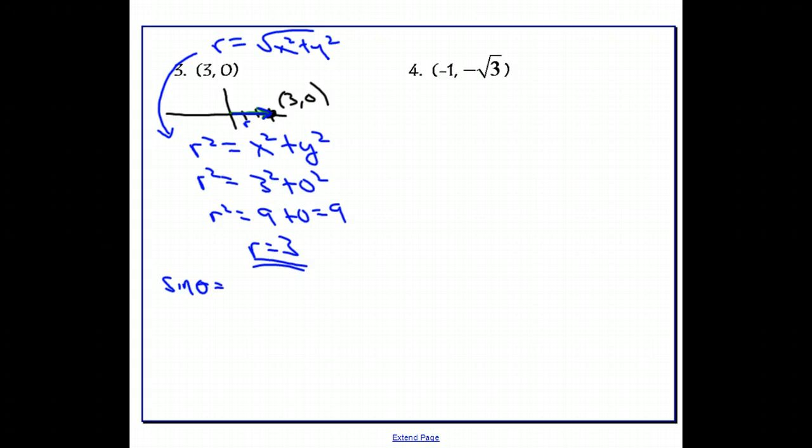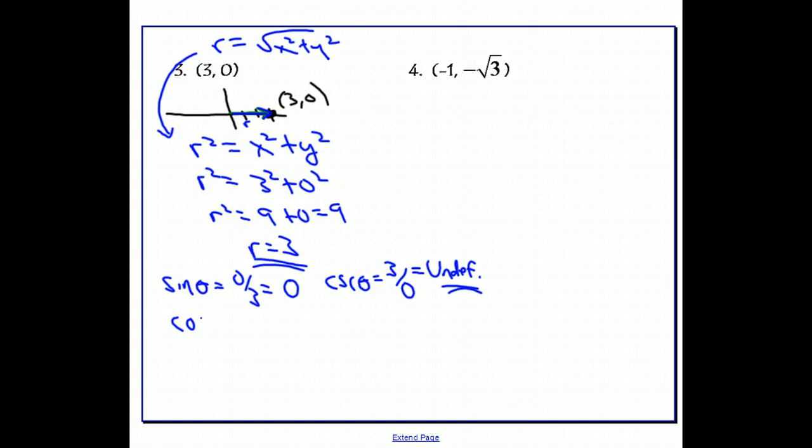Sine of theta, y over r, 0 over 3. And show me you know what that means. 0 over 3 is 0. Now let's take the reciprocal, the cosecant. Take the reciprocal, I get 3 over 0. And again, I know seniors know this better, but freshman algebra drives me crazy. People leave answers like that, 3 over 0. Show me you know what that means. That means undefined. You can't break things into 0 pieces. That makes no sense. So 3 over 0 is undefined. 0 over 3 is 0.